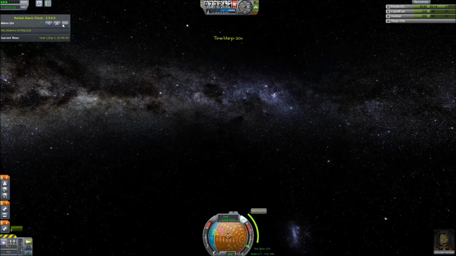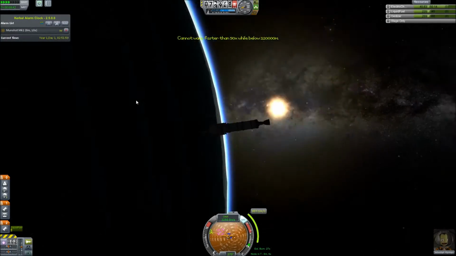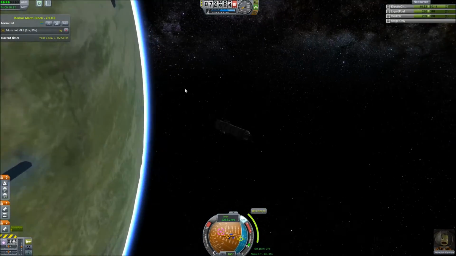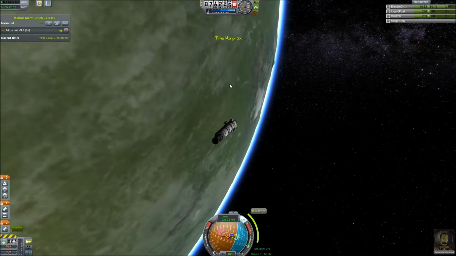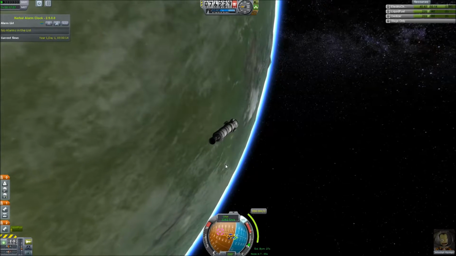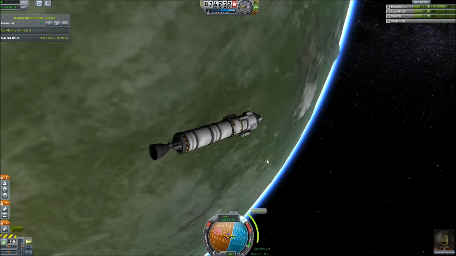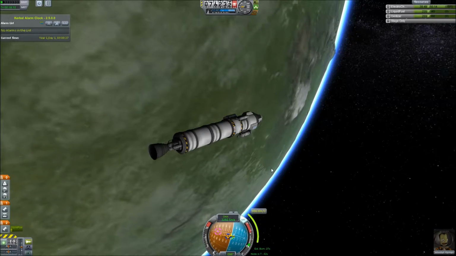Alright, let's time warp to 1 minute from burn. What's up, Kerbal? Oh, this is my final stage. This is my launch. This is my transfer burn stage. So let's hope, I don't think I have that much fuel left on this stage, but I'm hoping that I can still, with this next stage, have enough to finish the burn for the moonshot and have enough to smooth the landing.